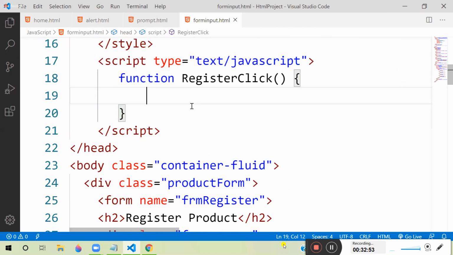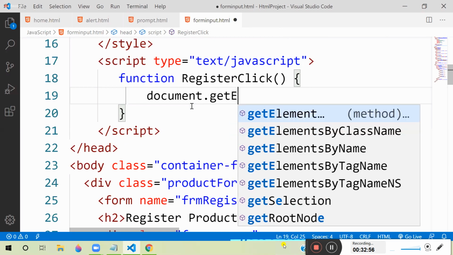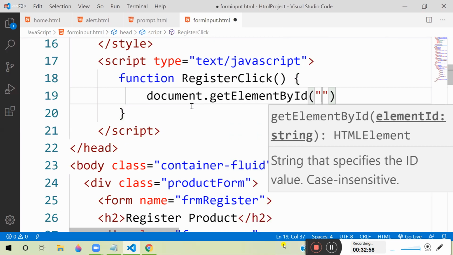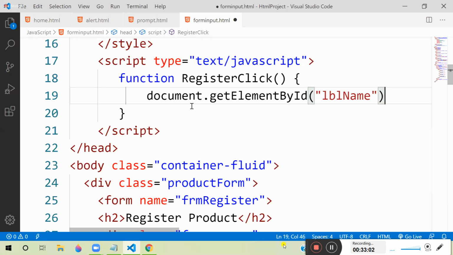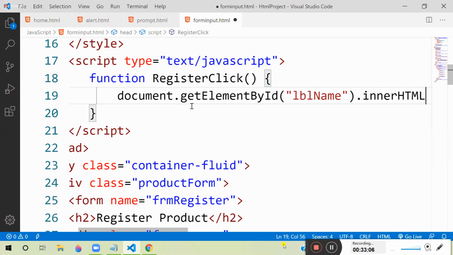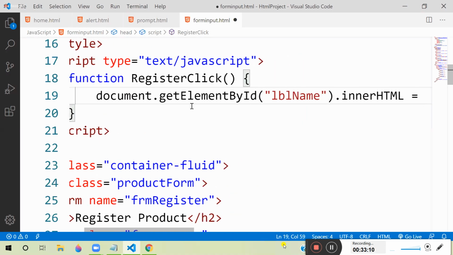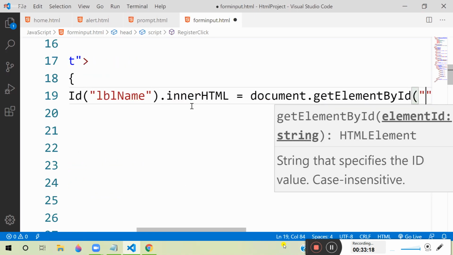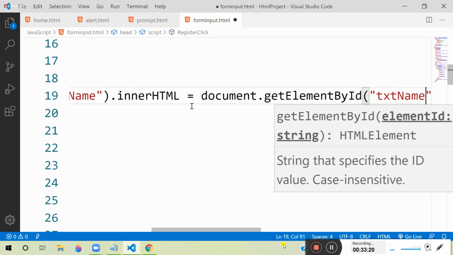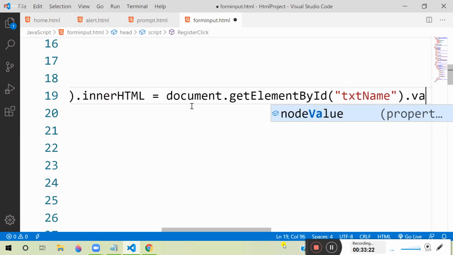So we should collect that here. How? document.getElementById lblName. It is a cell. Inside a cell, how can you display? innerHTML. What do you want to display? The value coming from the text box txtName. So document.getElementById txtName, a text box, dot value.